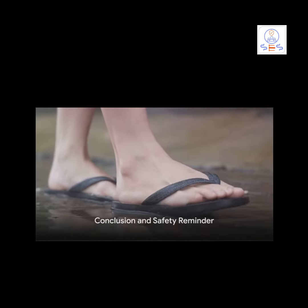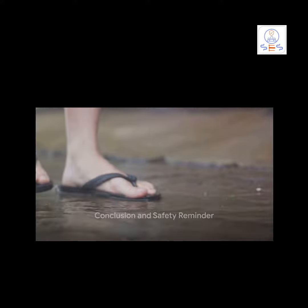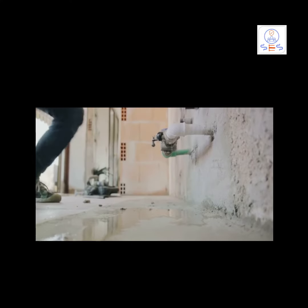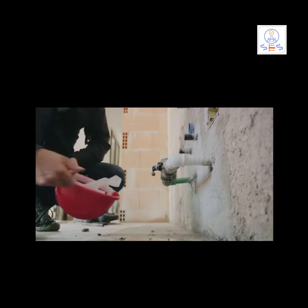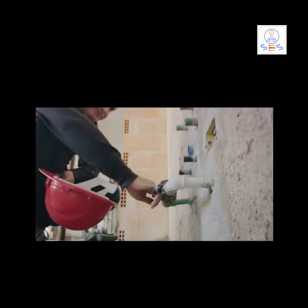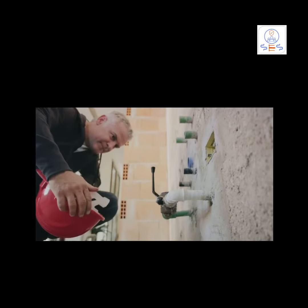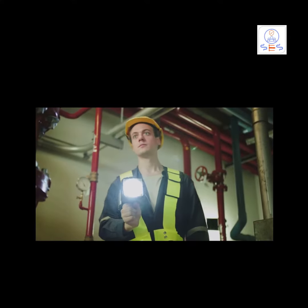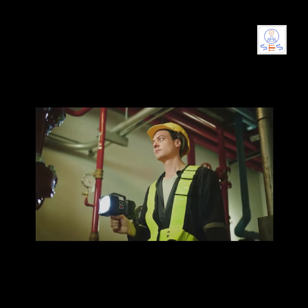Finally, keep safety top of mind. Be careful when walking in wet areas, as surfaces can be slippery. Remember, water emergencies can cause significant damage, so swift and effective action is key. By promptly turning off the main water supply and floor water shutoff valves, you can help minimize damage and protect the building's occupants. Always prioritize safety and seek professional help when necessary.